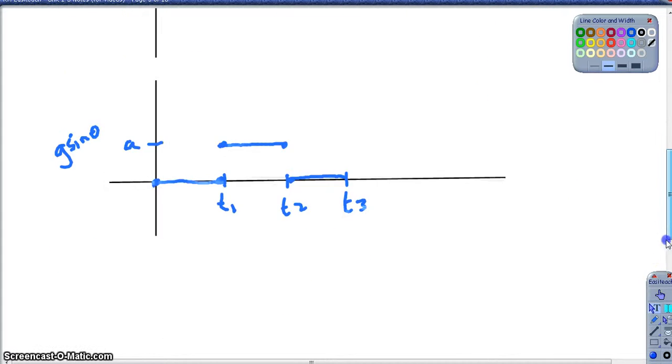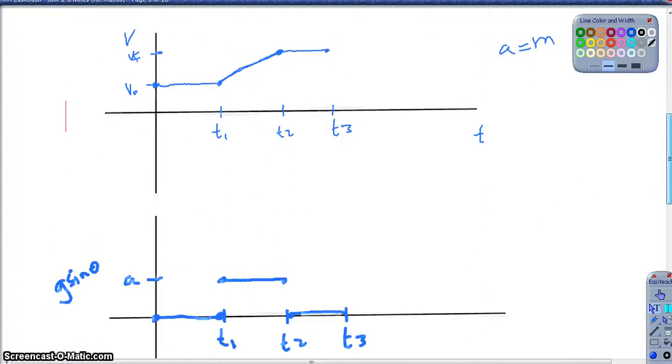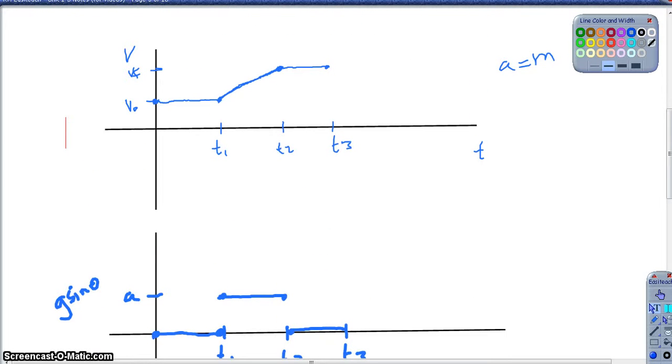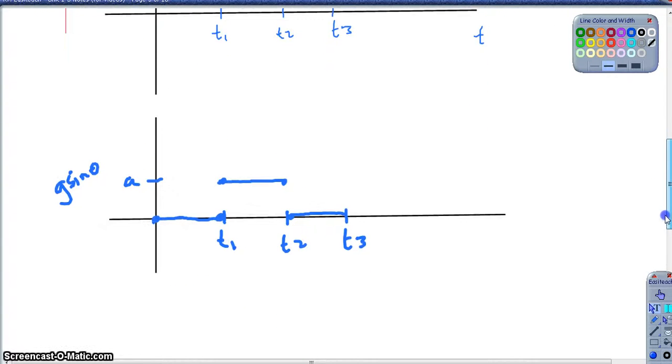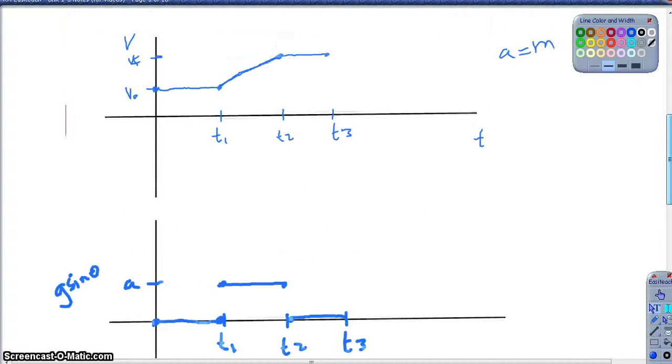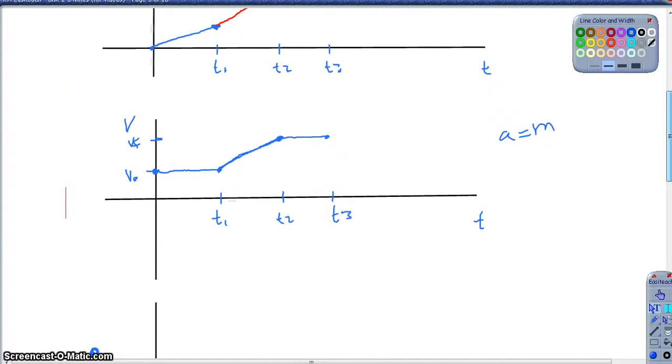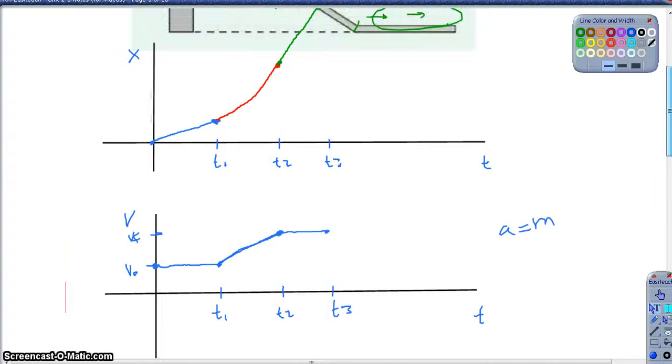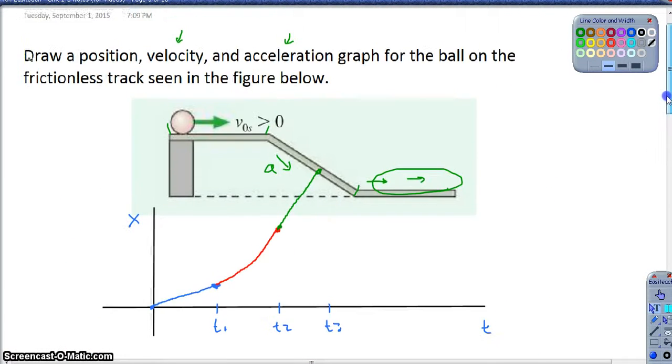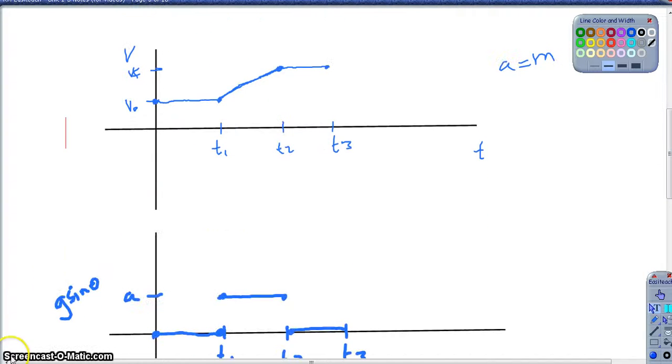Okay, so spend some time and thought. Make sure you're comfortable with all three of these. Again, if you have any questions, let me know. You could choose to start with the acceleration graph, and that would maybe help you then work all the way back up. I kind of like the velocity just as a middleman, but do whatever you're the most comfortable with. But hopefully these all make sense for you.